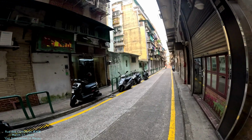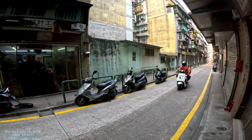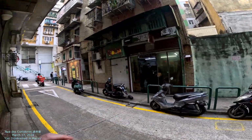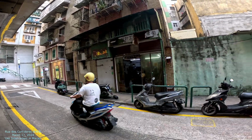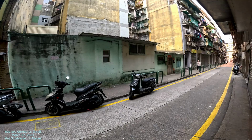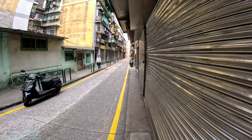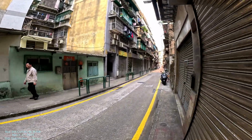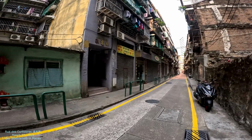So it looks like we got a little motorcycle, a scooter repair shop, I believe, right here. All of these are probably in line to be repaired at this shop. So we got the MCT, Macau, Coloane, Taipa. I think they have bubble tea, stuff like that. A scooter repair shop. Got some shrines. Pretty commonplace, ubiquitous. Can never say that word properly. Ubiquitous.